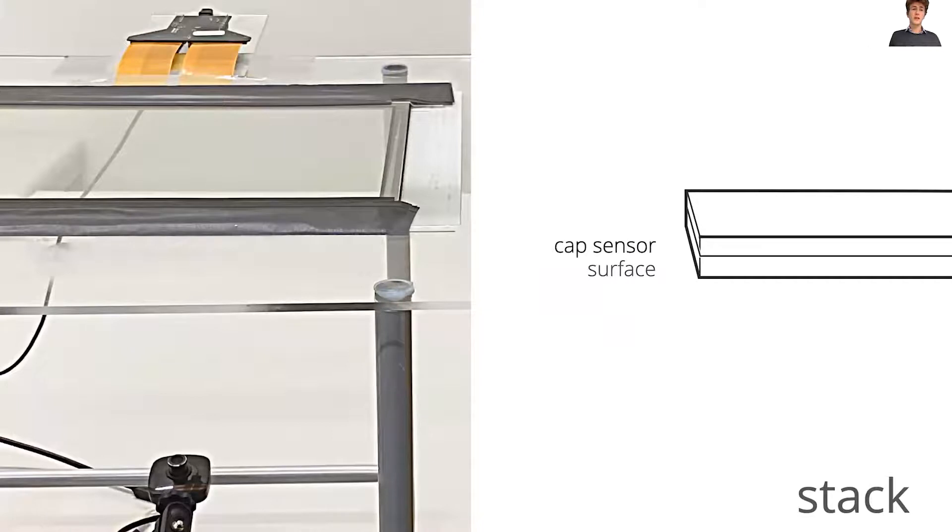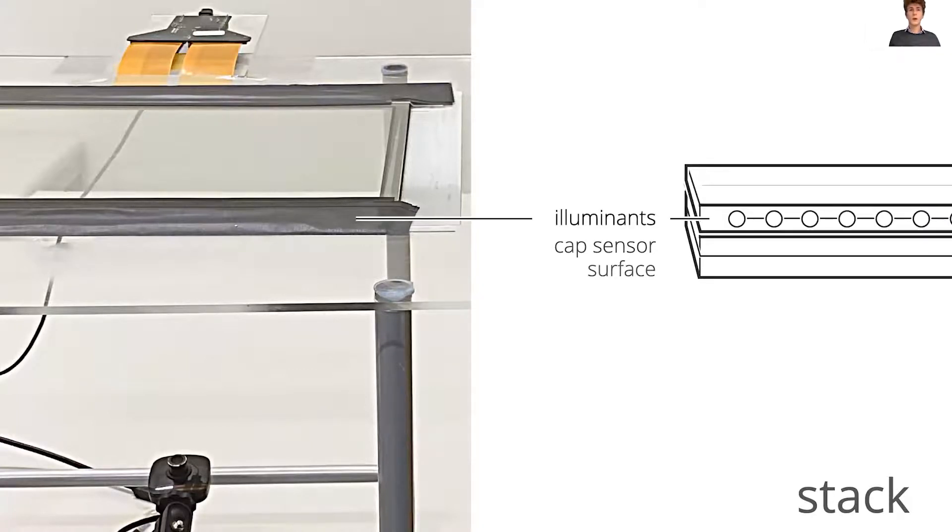We first mounted a transparent touch panel upside down onto the acrylic surface. The connected digitizer resolved changes in mutual capacitance at 16-bit resolution. We added a sheet of acrylic on top, illuminated by two LED strips to complete the FTIR setup. The webcam below the surface then captured the contact areas as they lit up due to the touch events.